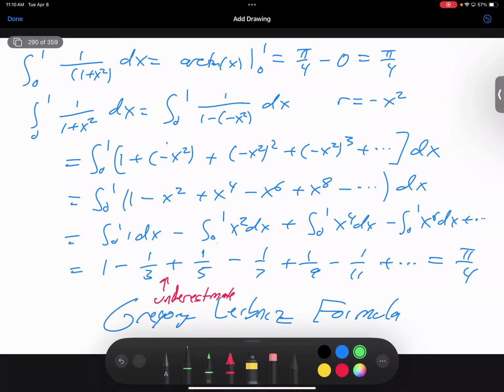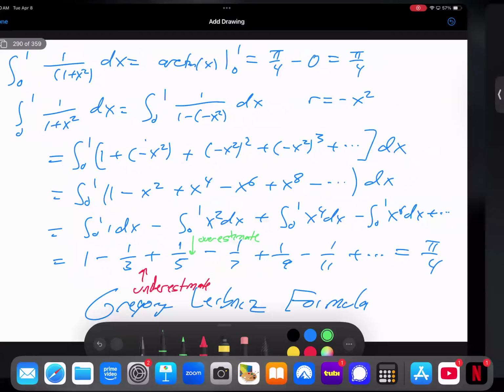if we stop at the next term, what do we do? We overestimate. Does this remind you of anything we've seen? We've seen something like this in probability. In calculating these probabilities, we have this kind of alternation that gives us over and under estimates depending on where you stop. What's this process called? Inclusion exclusion. So this is very similar to an inclusion exclusion. And what's nice about this is if you want pi to a certain level of precision, we can do it like this. All right, so this is a great place to stop. So we will stop here.